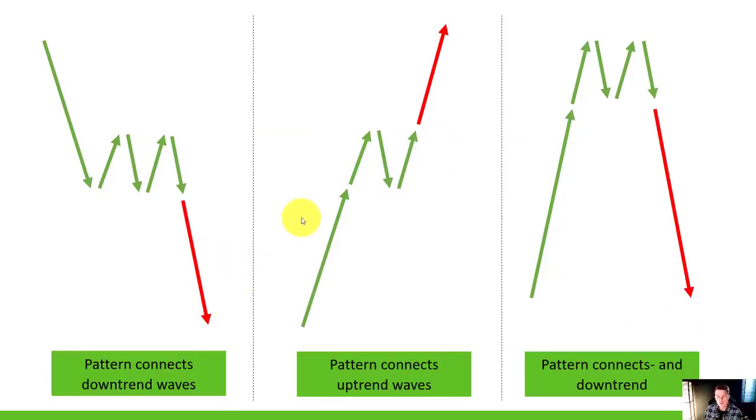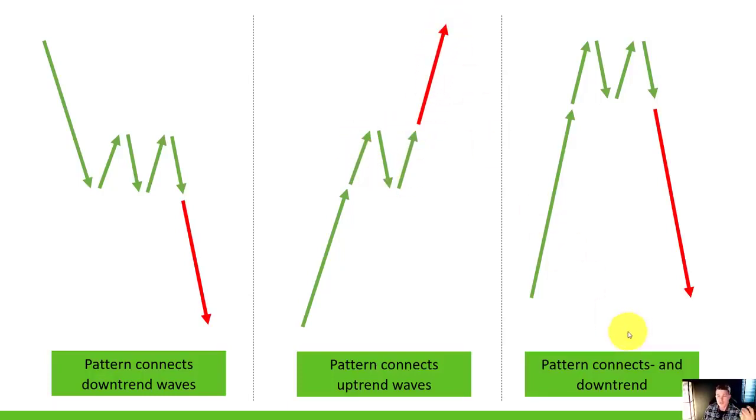So those are the most important or most common types of chart patterns and how they connect the different phases on our charts. So sometimes we are in a downtrend, then we have a sideways pattern, and then the breakout out of that pattern leads to the continuation of the ongoing downtrend. In this case, we are talking about a trend connector pattern. Here we are having an uptrend, the market is moving higher, it gives us any type of pattern, and we will see that those types of patterns can be flags, head and shoulders, sideways ranges, or any other chart pattern that we're going to discover in this video.